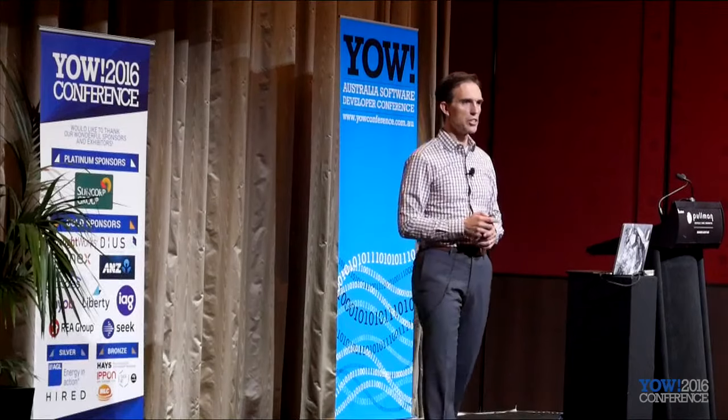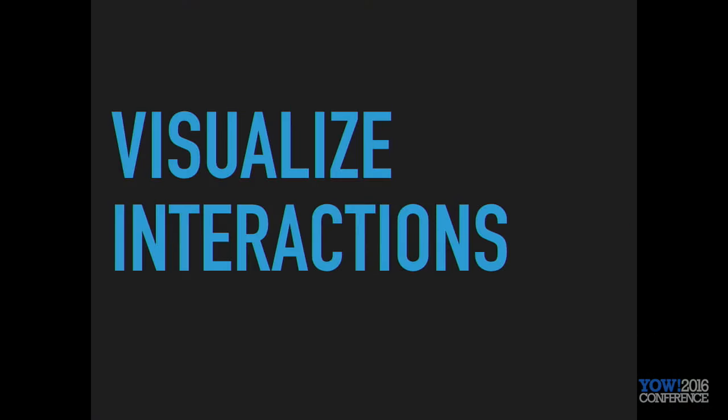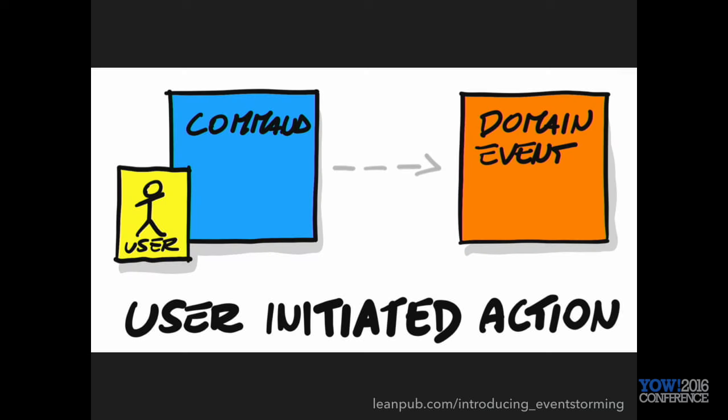Now you can see on this, there are actually other colors other than just orange and pink. So let's talk about some of those other kinds of interactions that we can model with event storming. So one very common one is I have a persona or some kind of user that is doing something and interacting with the software in that way. So how do we represent that? So what we use is yellow stickies to represent personas or users of some type.